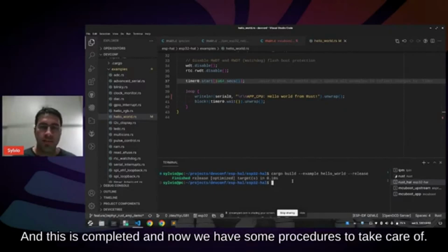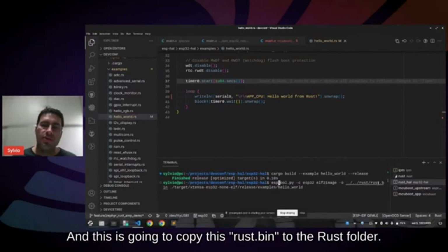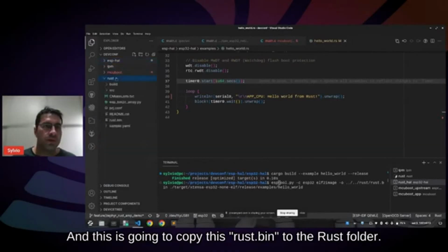And this is completed. Now we have some procedures to take care of. So I'm gonna use espflash so we can convert the ELF file generated from the build into a binary file. And this is going to copy this rust.bin to the Rust folder.